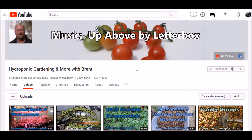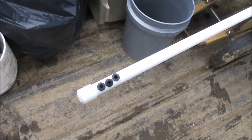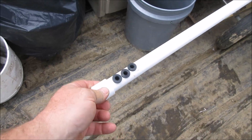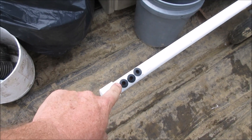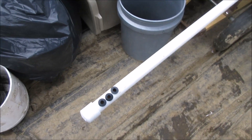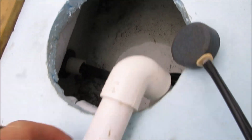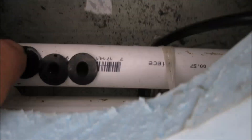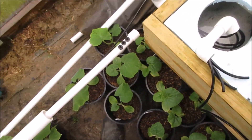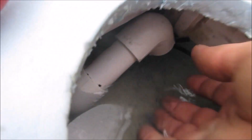You can see the elbow right there and the airline going in. I've got a 10-foot piece of three-quarter inch PVC - this is going to be the supply line. You can see the top-pack grommets here, there are three of them, and those are going to get this three-quarter inch pipe feed line. The quarter-inch tubes are going to go in here and slide inside the inch-and-a-half pipe. I put the three supply lines in and the air hose through - you can see it's coming up through the return lift. Now I need to hook up the supply line to the grommets. The feed line comes out down through the elbow, through the return line here, and hooks up over there.